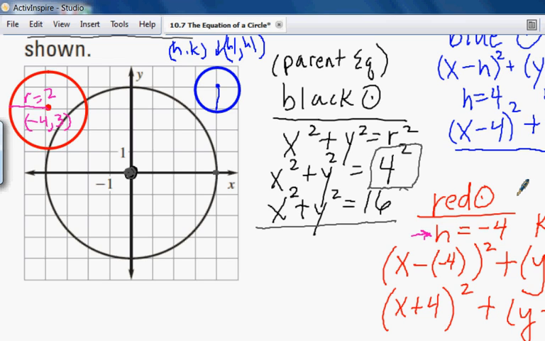So we're going to write the equation. We go x minus, and we substitute negative 4 in for h, quantity squared, plus y minus k, and k is positive 3, so we put that in, equal to radius squared, and the radius is 2, so we square that. After simplifying, the subtraction of a negative 4 turns into x plus 4, y minus 3 in the parentheses, and the 2 squared became 4, and that's our equation.